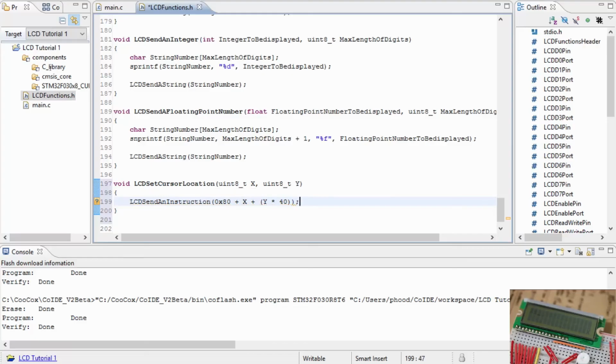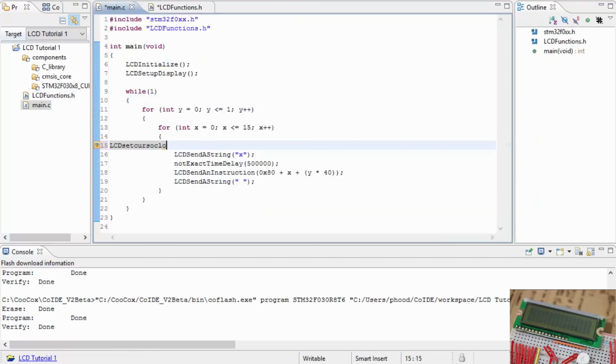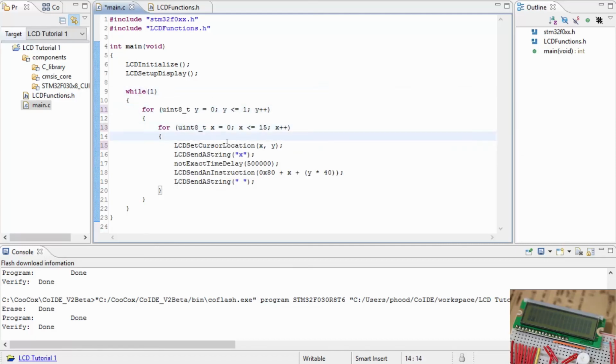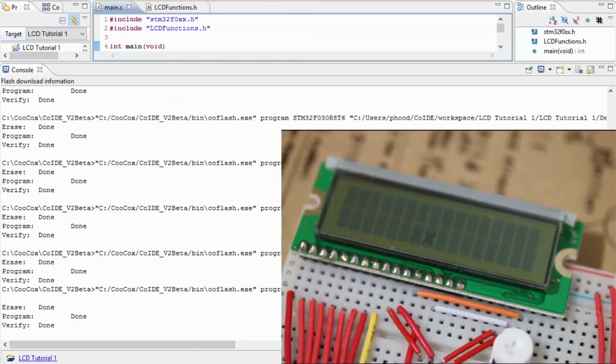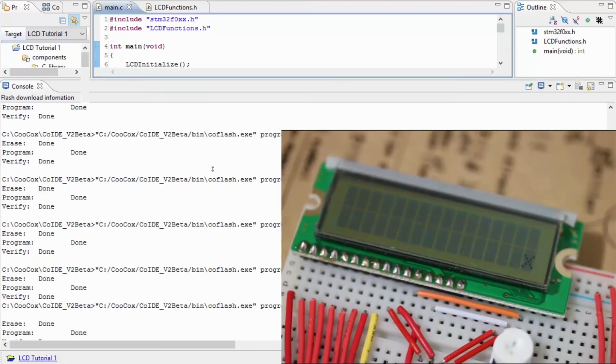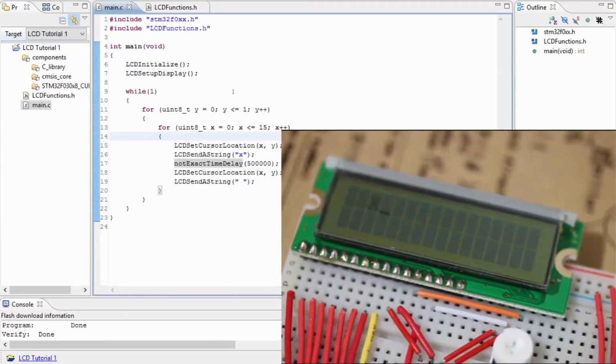And this is for this particular LCD. So you'll need to plug in the correct number here for what position the next line starts. You could make a define macro that has this number in it. Let's go ahead and try that, see if it works. I didn't save it yet, so it's not coming up. So I'll just put x and y here. Actually, these are ints. I wonder if I can put uint. I don't think I've tried this yet. See if that works. So I'm going to do the same thing on this next line. So if this works, we are successful in making that function. Still works. So now you know how to set a particular cursor location on any part of the display.